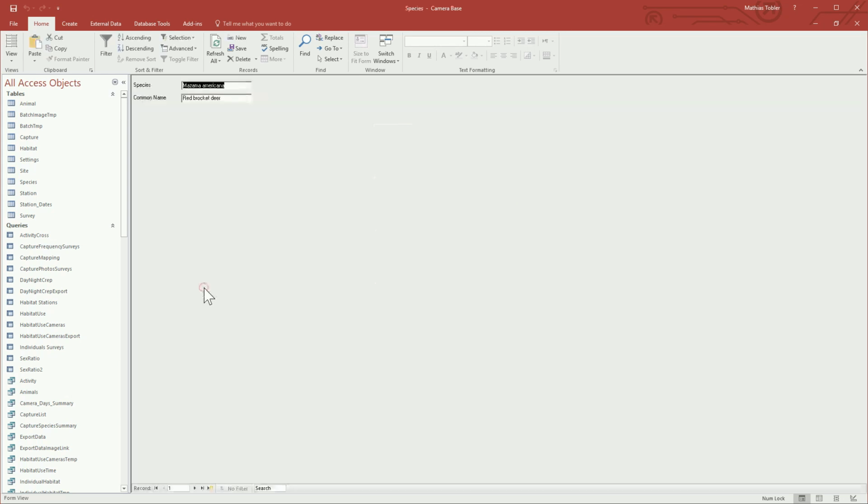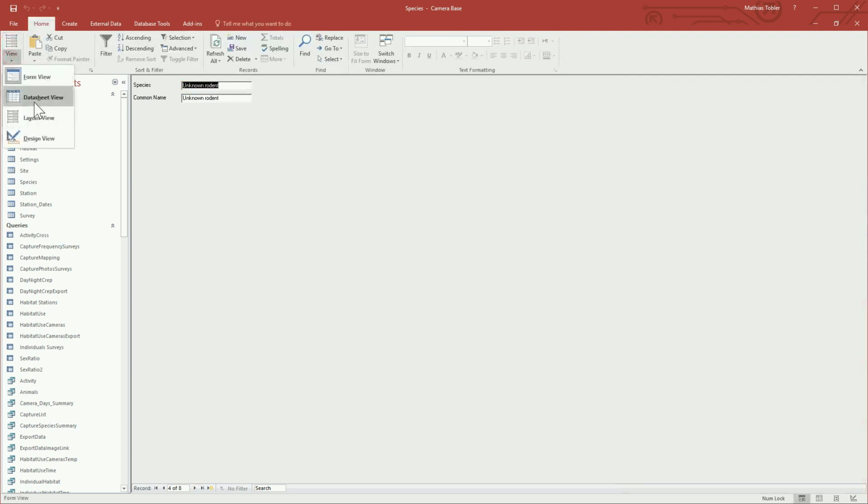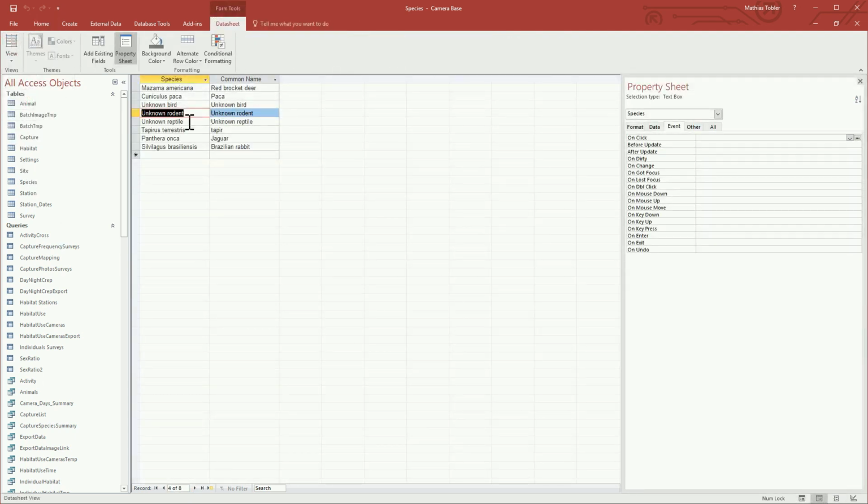There are other interfaces where you can look. This is the species list, and either you can look at it as a regular form where you can go through and make changes and edit, or you can look at it here as a datasheet view, where again we can go in, add species, or copy and paste this to Excel. So it's really easy to edit your species list, go through, and make corrections to your species list.